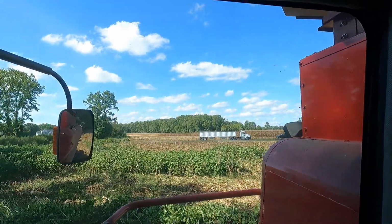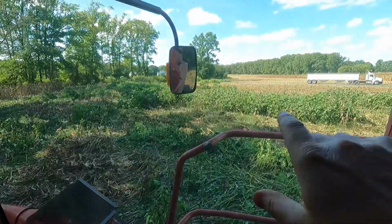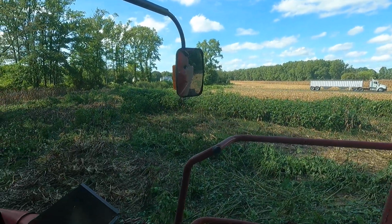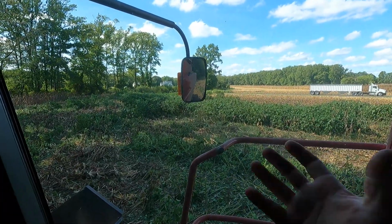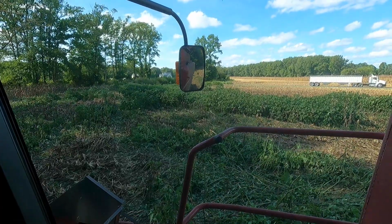I want to take a second to show you guys something. If you could see, I'm in this back corner of the field. See all these weeds in here? Every bit of this is because of deer damage. What happens is the deer eat it and thin it out, the sun gets to the soil, the weeds grow, and then the weeds get bigger and bigger and start to choke out the surrounding crop, and then it's just like a cascading effect. So when we say that deer is a big problem for us, we really mean it. It's not that they're just barely grazing the field and eating a little bit.